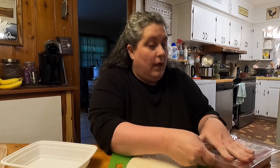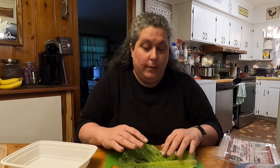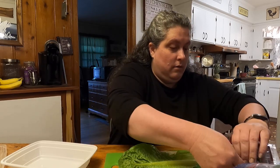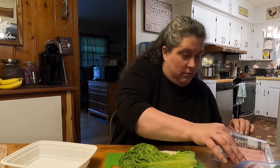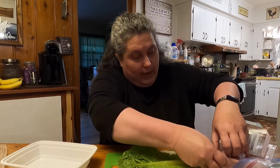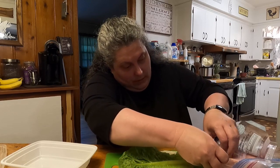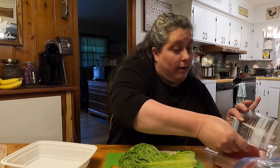Actually, you can do this without the lettuce, but I like the lettuce because who doesn't like lettuce? So I'm just going to leave it big. I don't care. Put a piece of ham on there, if I can get it up. Like I said, it's a new pack. Okay, put 2 pieces of ham on there. Whatever. I don't care.